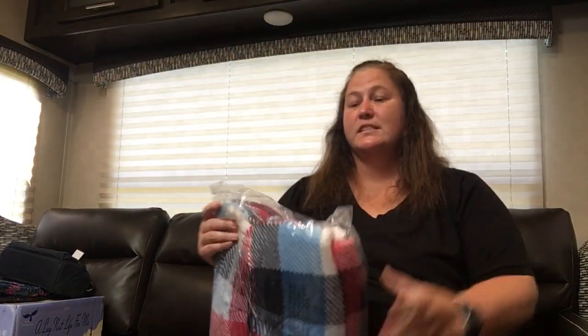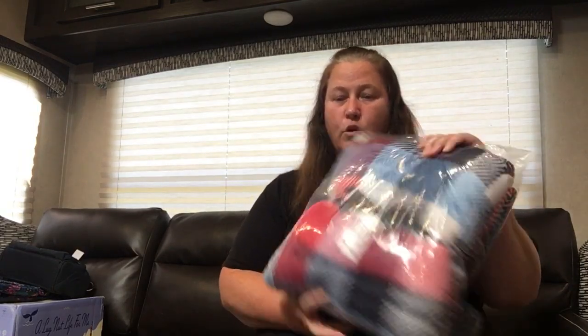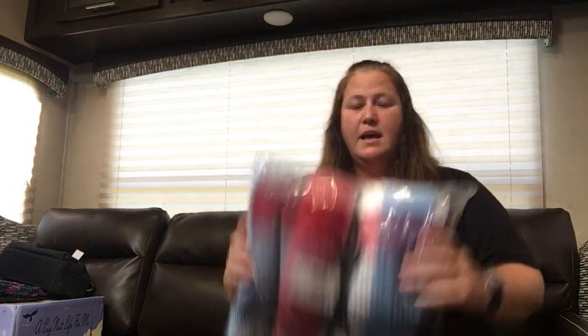The last thing I got — I actually got several of these because I'm very patriotic and my family and friends are too. So I got some patriotic plaid plush throw blankets. These retail for $60, they're 80 by 50 inches, and they're just a nice basic decorative blanket that's very functional. I got a bunch of them; I only need to show one. I'm not pulling it out of the packaging because I'm still traveling.